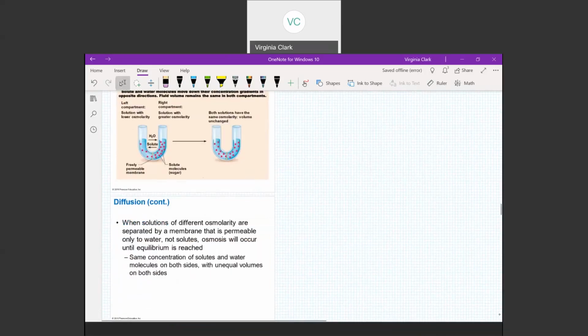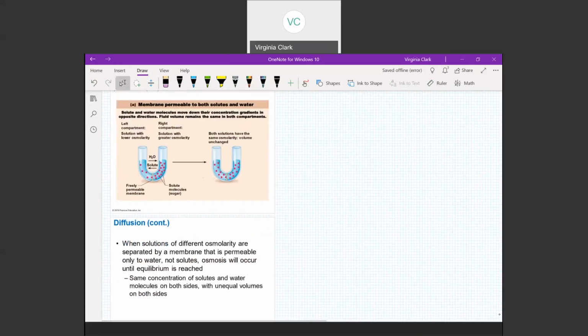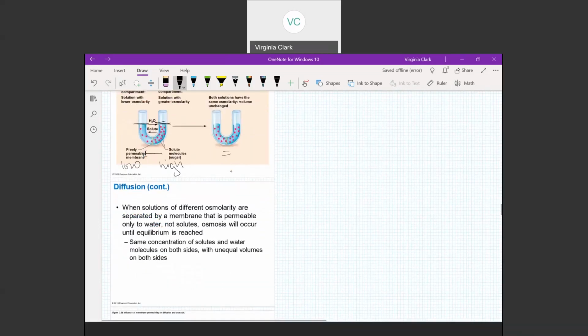So you can see here's an example. On this particular side over here, we have the same amount of water. You can see the water line is here, but this has a whole bunch more molecules. So this is going to be high and this is going to be low. So in this particular case, the molecules are going to move this way to even out. So you can see the molecules have evened out. So now the sides are equal for the amount of stuff.